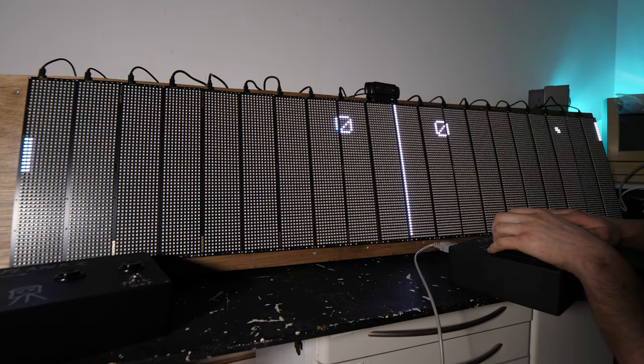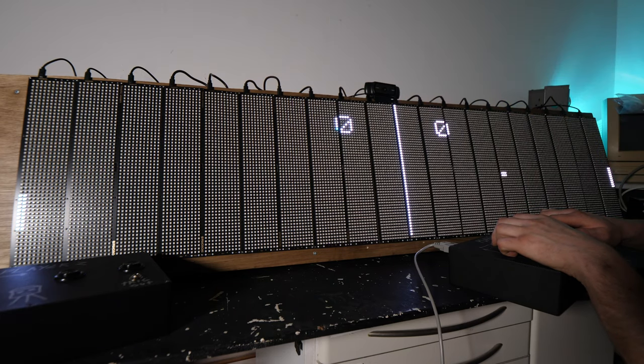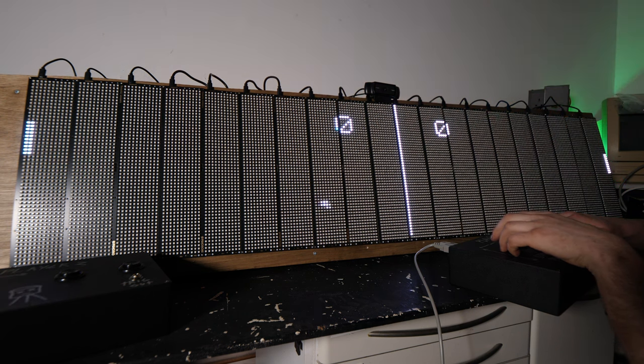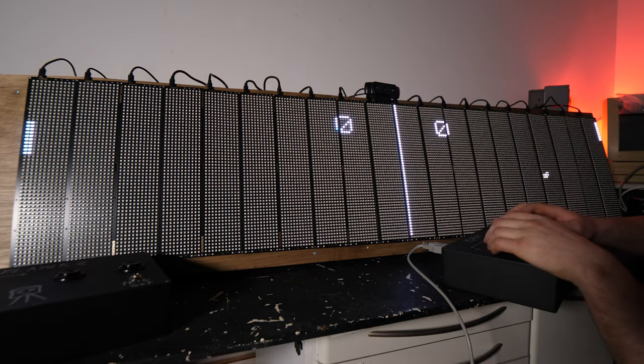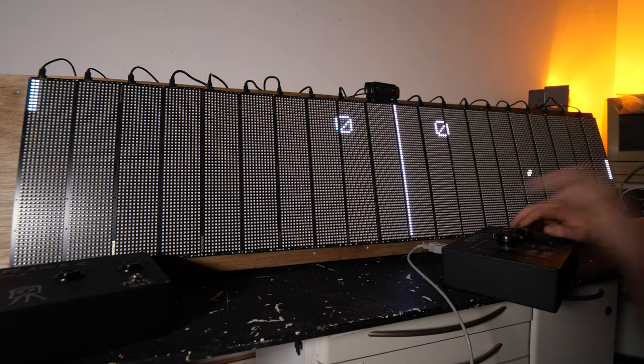As you can see, it's just really Long Pong. It gets quicker as the game goes on. Every time it hits something like a boundary, it sends out a note, but it also sends out a trigger out. We're going to try the trigger out in a little bit, make it play a few funky noises from a synthesizer.